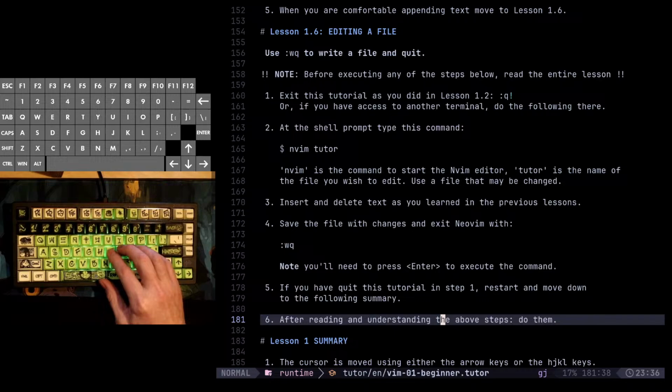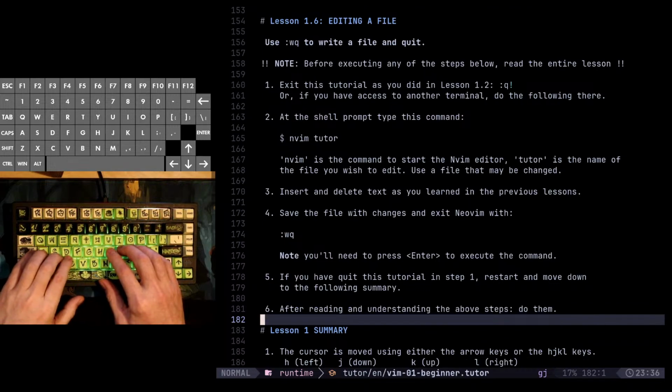1.6: editing a file. Use WQ to write and quit a file. Yes. Exit this tutorial as you did in lesson 1.2 with quit, or if you have access to another terminal, do the following there. At the shell prompt, type this command: tutor.